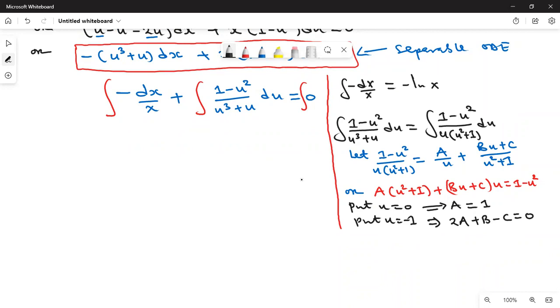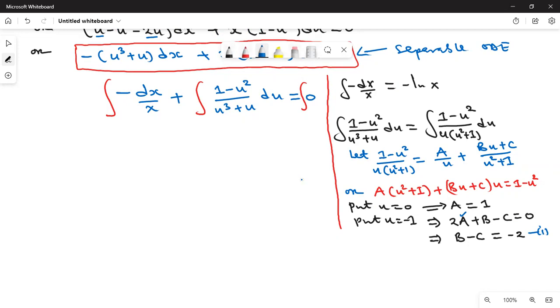But you know A is equal to 1. So this simply means that B minus C, replace A by 1, will be equal to negative 2. I can call this equation 1. Remember, where there is A, I've substituted 1. So I'll have 2 plus B minus C is equal to 0. And you take 2 to the right-hand side, that becomes negative 2.